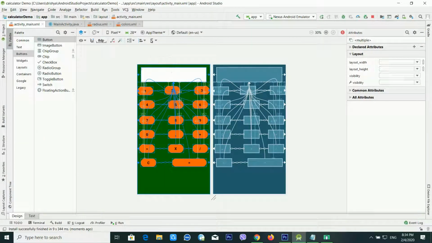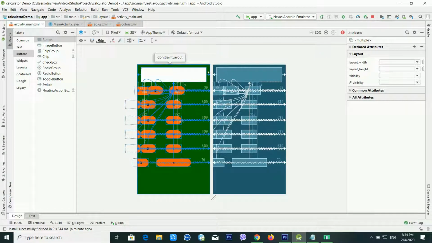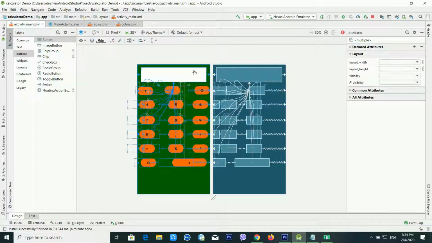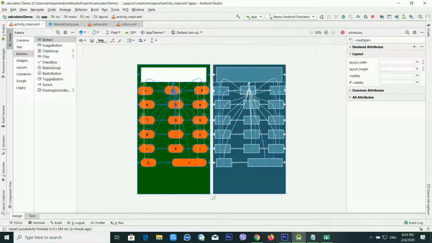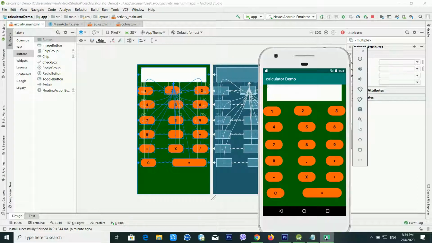Again, I'm just making it in parent. Okay, oh my god, it's not working properly. So I think there are some issues. Oh my god, still it's getting some errors.